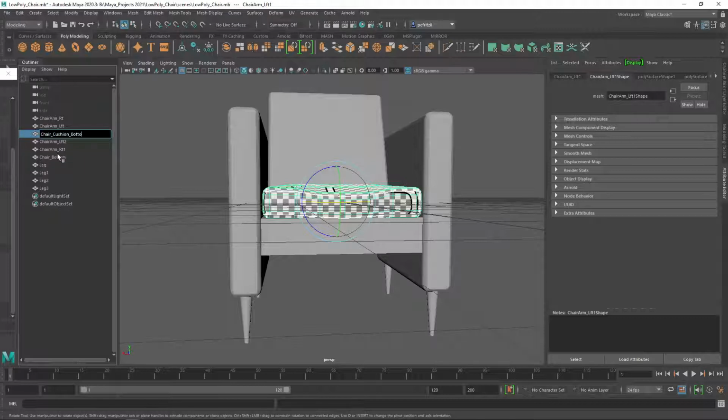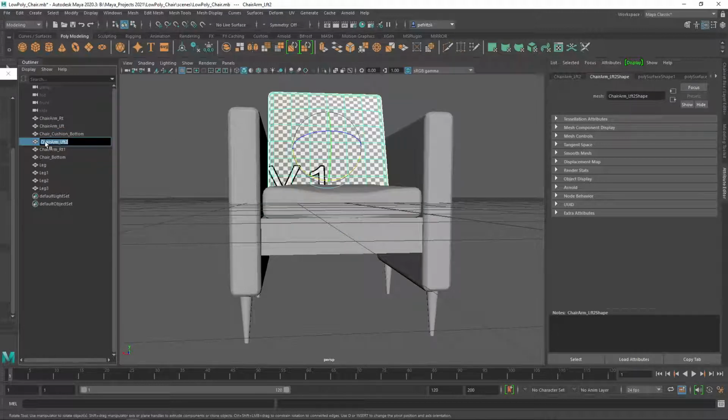You could call it cushion bottom or something like that. It's an awfully long name. Oh, no. Control C, there we go. And then this is going to be back. All right, so everything should be named.